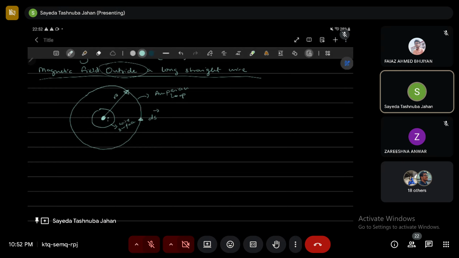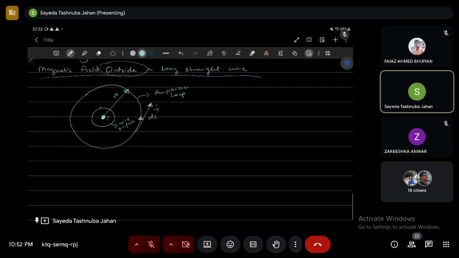So this is the direction of ds, and as you can see the magnetic field goes tangentially along the Amperian loop. How do you find that? You can use the right hand rule, the curled right hand rule. Think of the wire, you are grasping the wire and placing your thumb in the direction of the current, which in this case is out of the page, and you will see that your other fingers will naturally curl tangentially in this direction. Sorry, this is B. Basically the magnetic field goes this way. So at each point of the circle it is tangential.